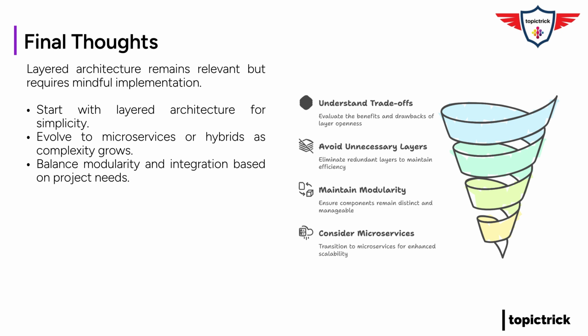This has been a fantastic deep dive into layered architecture. We've explored its strengths, its weaknesses, and where it fits in the big picture of software architecture. Any final words of wisdom for our viewers out there who are busy building and working with these complex software systems? I guess I would just say, remember that there's no magic bullet when it comes to architecture. The important thing is to understand the trade-offs, really think about what your application needs, and pick the pattern that best fits your goals, and never stop learning. The world of software architecture is constantly evolving, so stay curious and keep exploring new ideas.